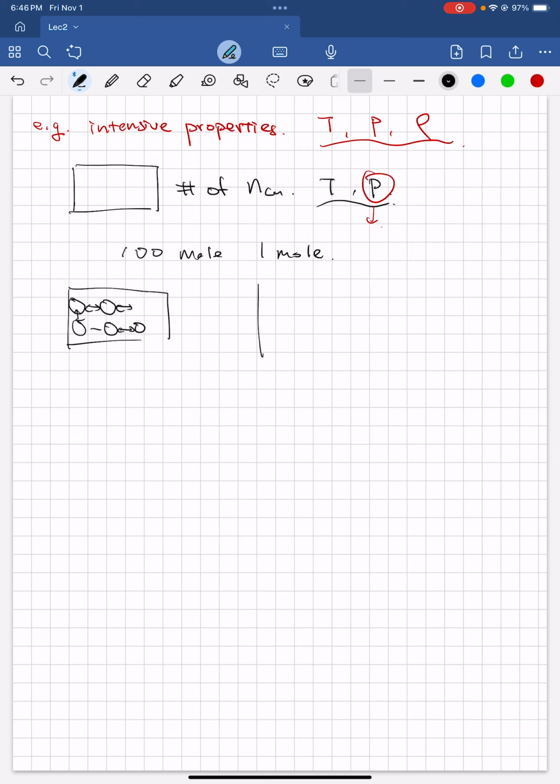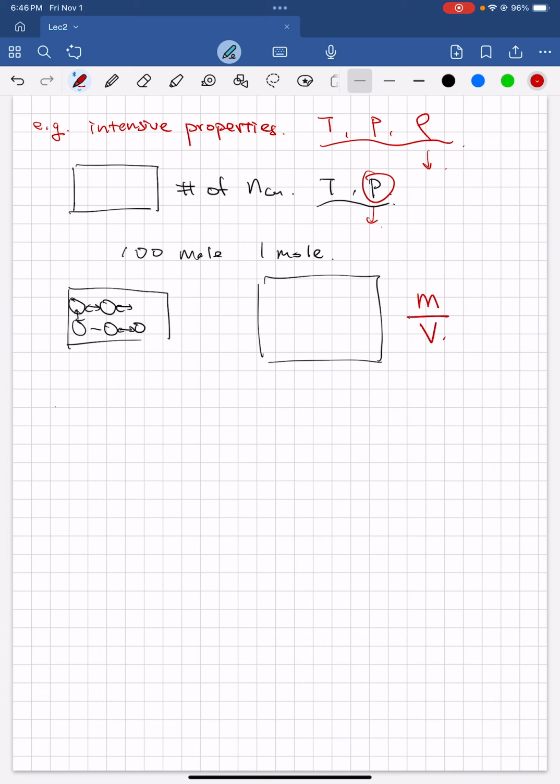Like no matter how big the size of the crystal is. So pressure or temperature are all intensive properties. It's already intrinsic to the material. You don't have to normalize them. And the same logic goes for density, because of course density is already normalized, right? Like m divided by volume.